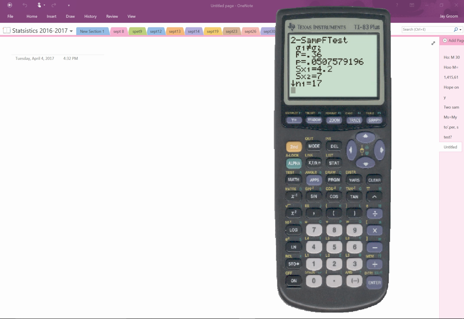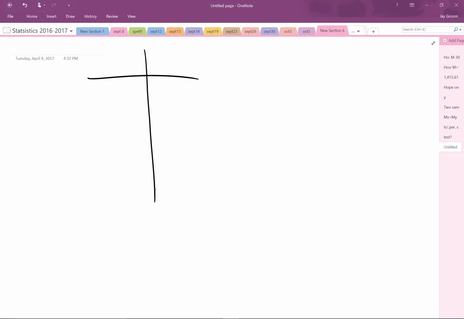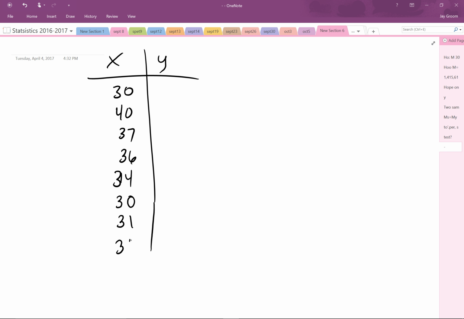Can I do regression on a calculator? You know it. Let's give some values here.